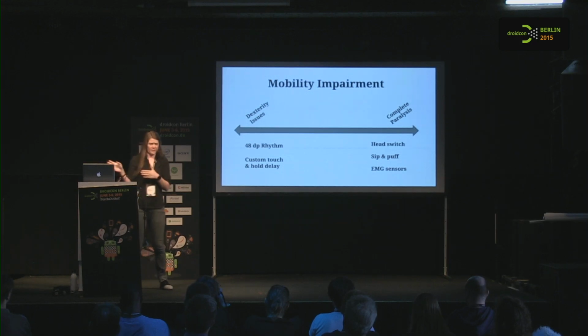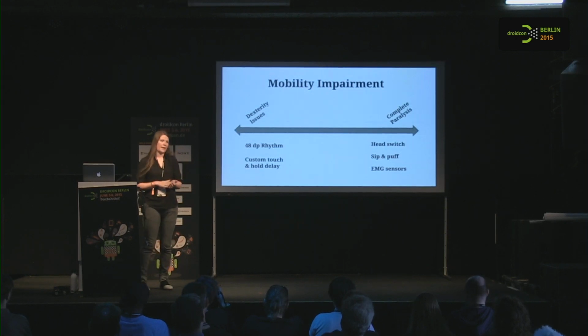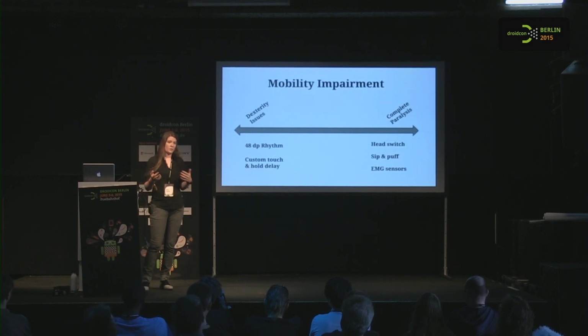If you go all the way to the other side to complete paralysis, there's something called switch access, where you have a button and you can highlight views and then double tap the button to select the views. So you could do this with a finger or your head even. You can do the same navigation of an app with a straw by sipping or blowing into the straw.